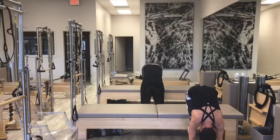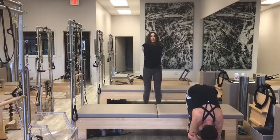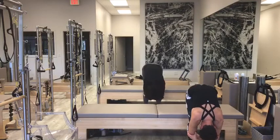Let's go ahead and grab opposite hand to elbow. Just in case you're unfamiliar, this is what it looks like. But at the bottom of your roll down. So let those shoulder blades pull off of your back. And then allow the neck to traction to the floor. And just hold.